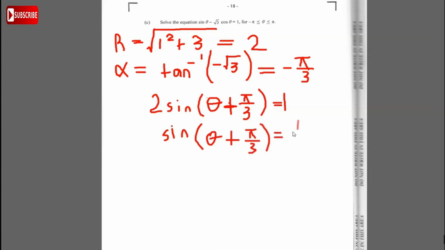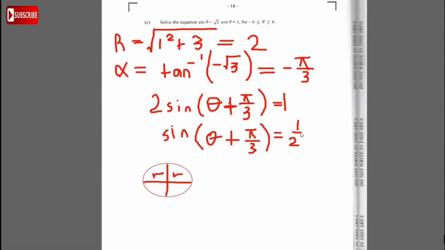So now this is what I'm solving: the sine of theta plus pi by 3 equal to a half. As I always say, the next thing to do is draw your circle. You want where sine is positive. So you draw a little circle somewhere, cut your circle into 4 little quadrants, and sine is positive in the first and in the second quadrant.